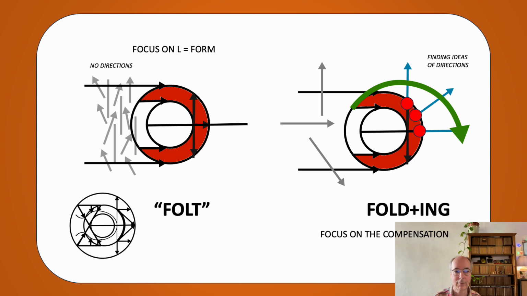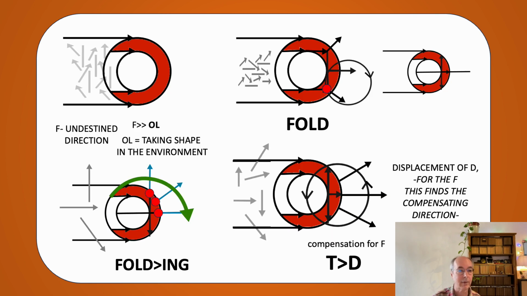So you have the solution of not finding a direction. We'll find a solution in O, the environment, or in a process. In L, in a form of, you will find the solution in the form, and then of course you will go over to the activity of the folding, of course, the folding of the form. So the undestined direction and the taking shape in the environment in the folding direction, the D is the compensating part. So when you have no directions at all, I try to design it in this way, always, that you find the three dimensions, the new directions, the new space. I find the space where I have my solution. The D is my solution.